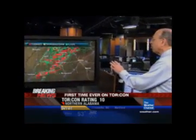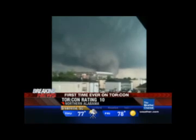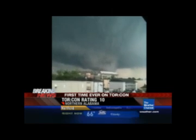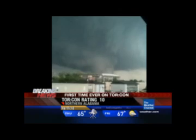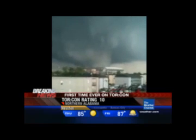Go to graphics 15. A new video coming in, and then we'll do an update on the location of the Tuscaloosa tornado. There we have, you see a tornado that is just rolling across. Where was this, from Tuscaloosa? This is northern Alabama. Tuscaloosa is what we're looking at. Look at that. That is an incredibly large and powerful tornado, Greg. And this is not time-lapse. This is real-time video, as I understand. So you can see the rotation, the speed of the counterclockwise rotation there.